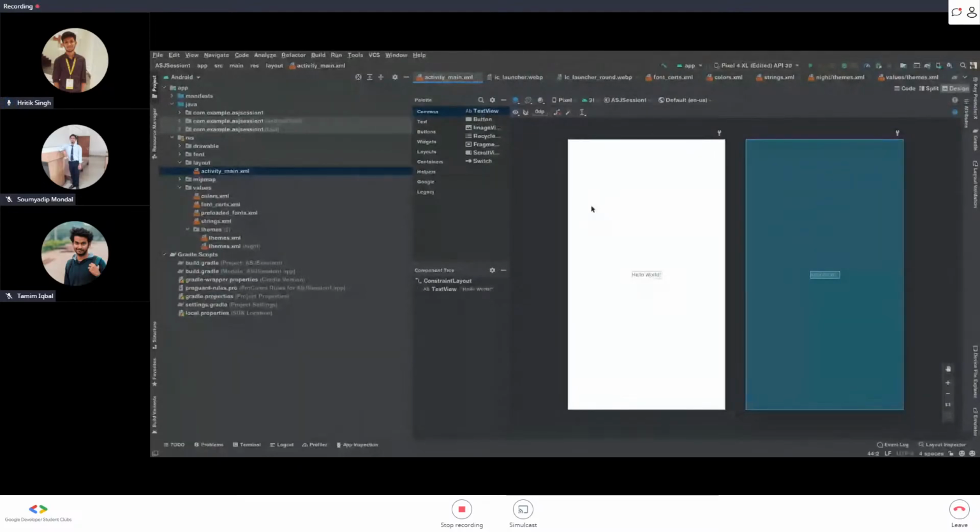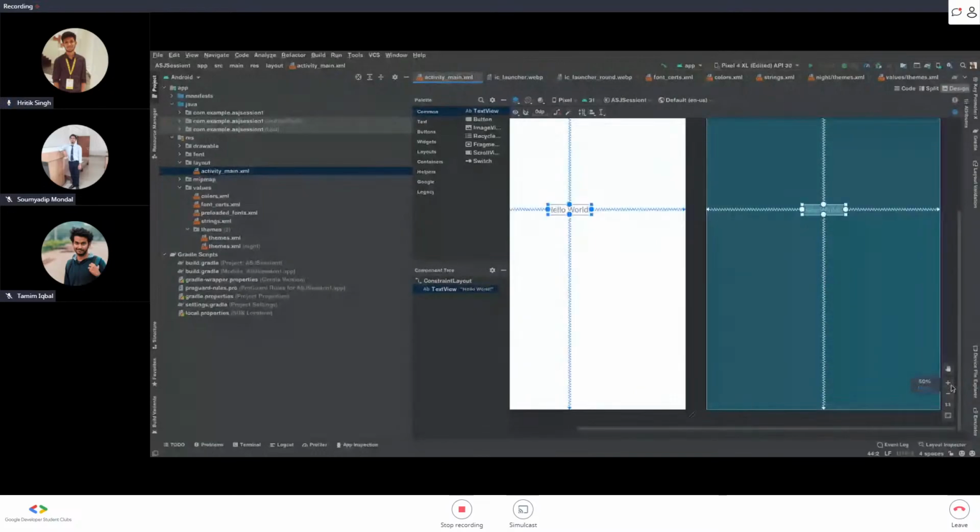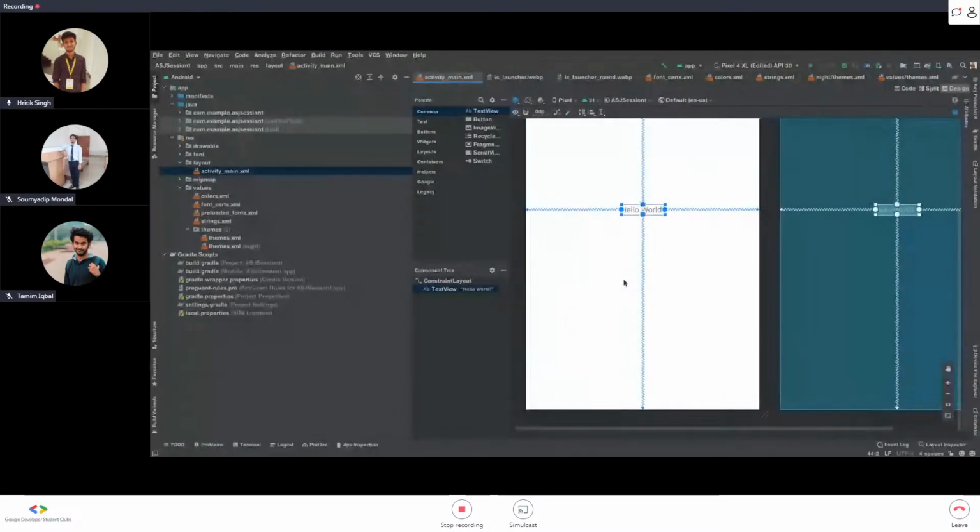Okay, so over here you can see this hello world, right? I don't know if you guys can see it or not. This hello world is a text view, and the text view is stored inside a layout.